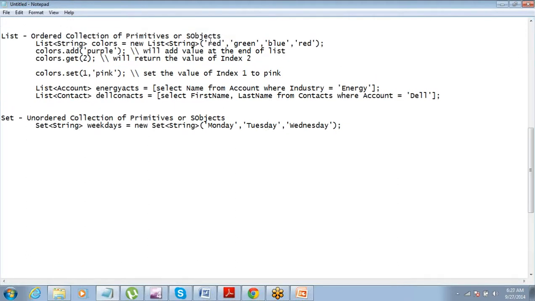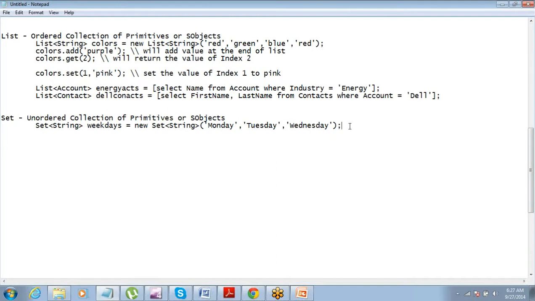However, here I was able to add red twice. So that is the difference. This is an unordered collection. There is no index number associated with each value, and every value has to be unique in the set. It does not allow duplicates.